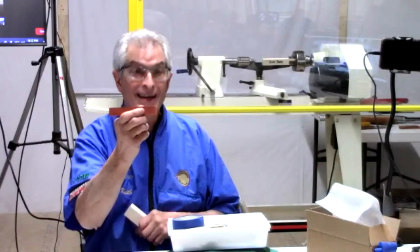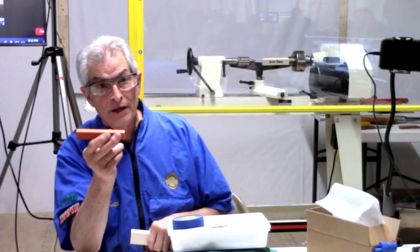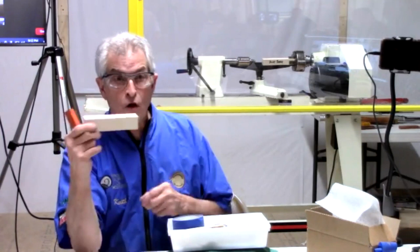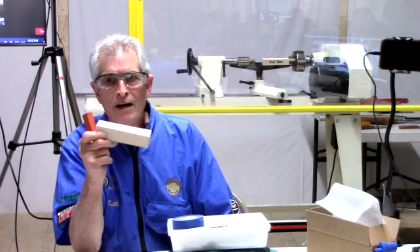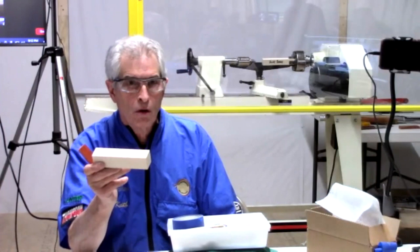Some of my finials are like an inch or a half inch by half inch, or three quarters by three. This is three quarter by three quarter. You have to use a lot of patience because of the stability of this. Even though you grip it out to here, it's not as stable as a larger piece. It's similar to hollowing the inside of a bowl. You don't hollow the center of the bowl deeper than the edges of the bowl.